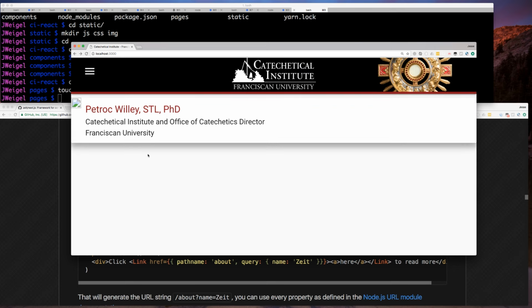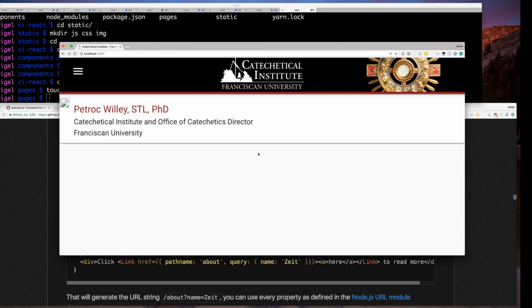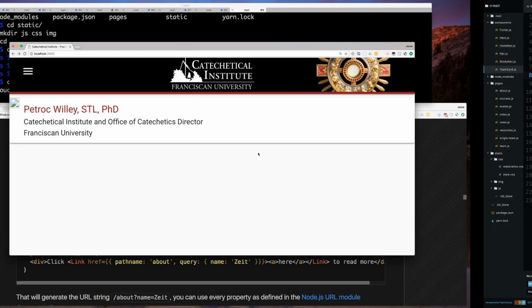The reason it looks all huge like this is because I didn't put it inside a container that's going to constrain its width. So I have to make a decision, I guess, whether I want the team card to come built in with that container, or whether I want to put in that container in the page, or maybe in another component.